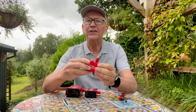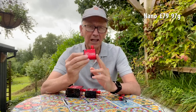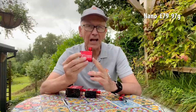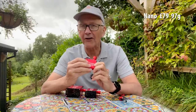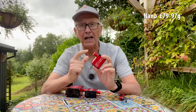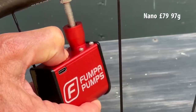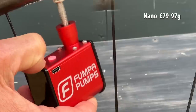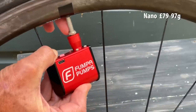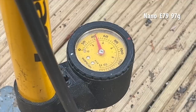Okay, let's start with the Nano. I expect it to be the most useful. It's lighter than a gas canister and inflator, and I felt it would be just the thing to carry on a road ride. Incidentally, they all fit Schrader and Presta valves. The Nano runs for 50 seconds and in that time, over several tests, it inflated my 25mm road tire to about 45 psi.